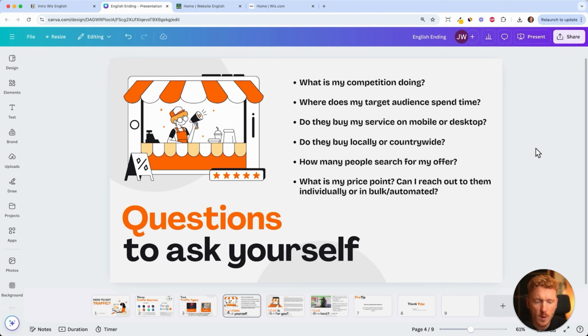Do they buy it on mobile? Do they buy it on desktop? And especially important, are you selling locally or countrywide? Because, for example, if you're a massage salon in Chicago, then you want to target people locally, and you can do this with SEO really well, like just rank on Google Maps very high, and or Google Ads, for example. If someone types in massage in Chicago, then you want to be up on the first spot. So I would really focus on that.